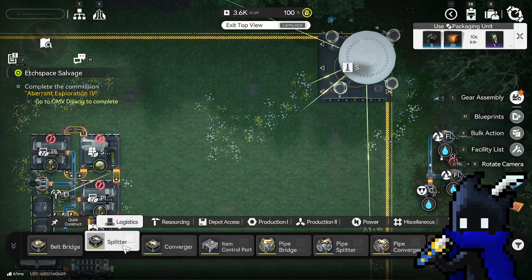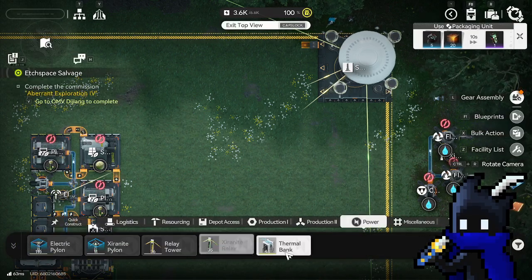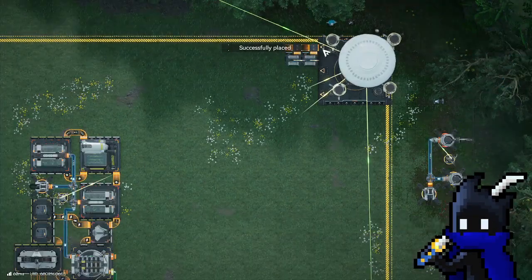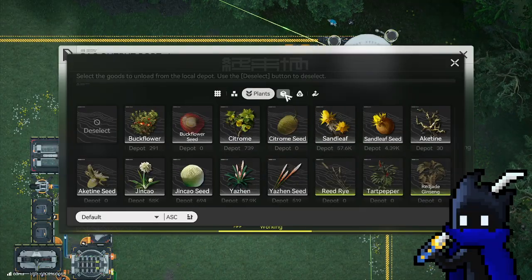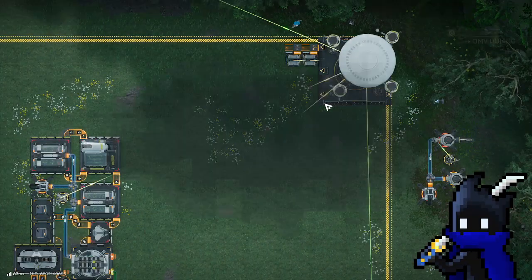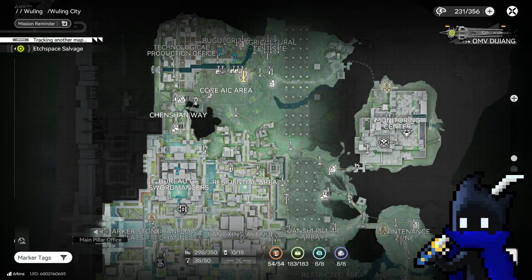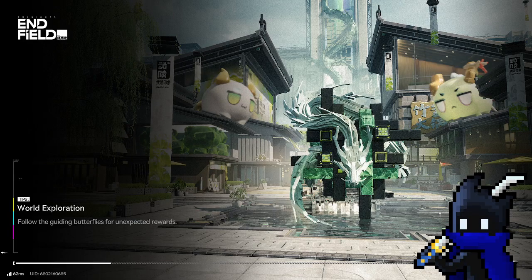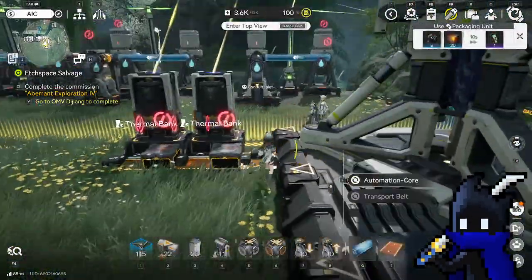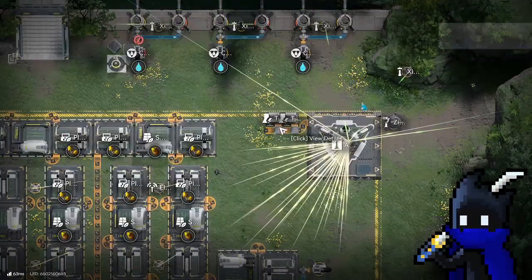Let me put some batteries down. Power thermal bank. And for now, I'll just eat up my batteries. Okay, so that should give me a shit ton of power. For now, I will have infinite power. Yeah, I'll hide over here because I won't be touching this. Let's delete this.